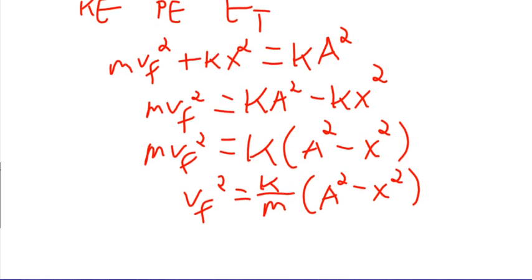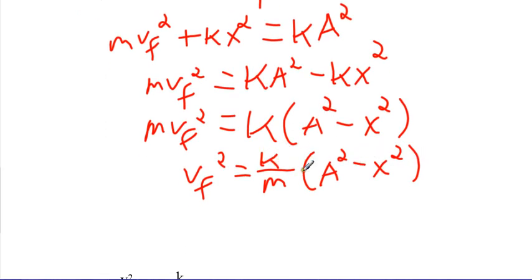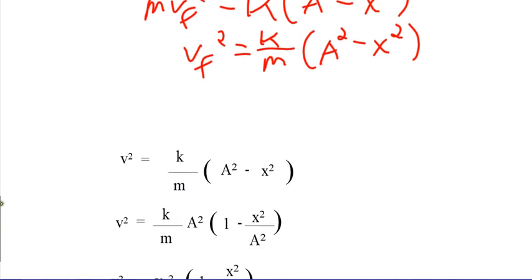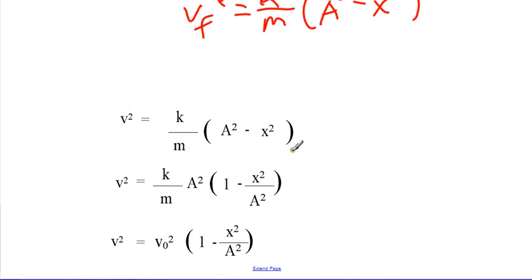So if we have those variables, we can solve for anything that we're missing out of this set. The next thing that I want to show you is if you don't have some of these variables, you can still use this equation in a special way using a substitution. And that's what I'm going to show you down here. So this is the equation that we just derived. The v squared, which is the vf squared, is equal to k over m times a squared minus x squared. The next step here is actually to factor out an a squared from inside the parentheses. Now at first it looks like you can't, but if I pull this out, that puts a 1 here, and if I try to pull one out from over here, that puts an a squared in the denominator with the x squared. If you have questions on this, we can go through this more in class.